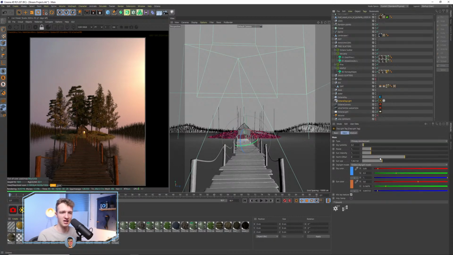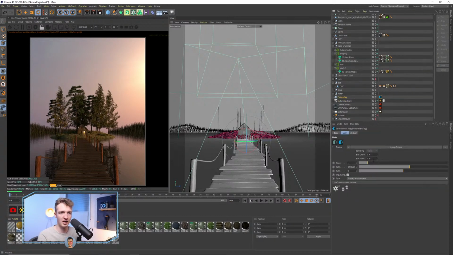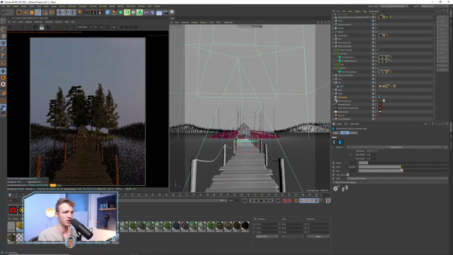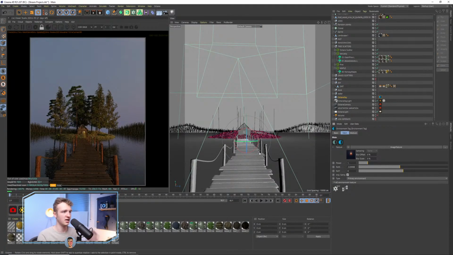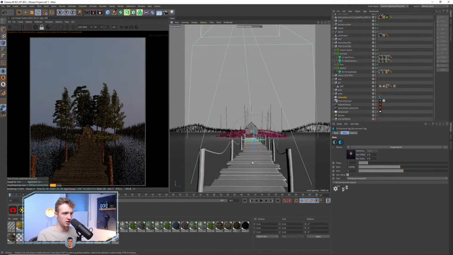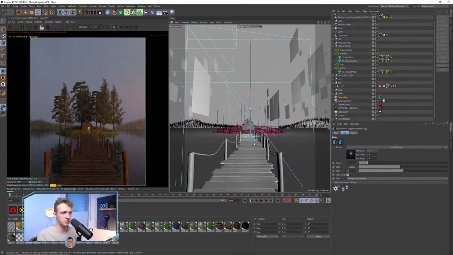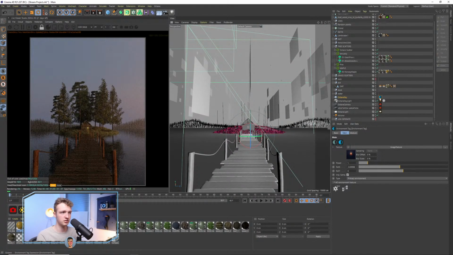I think I can fix that by bringing my sun color to be less orange. Yeah. And also now I need to rotate my sky around. Yes, there we go. Now the scene in my eyes is at least becoming a bit more interesting, just because we changed the lighting around.